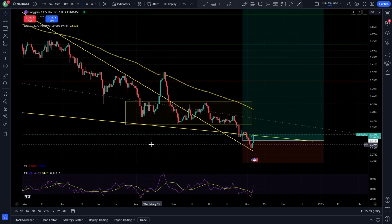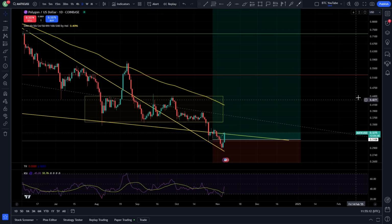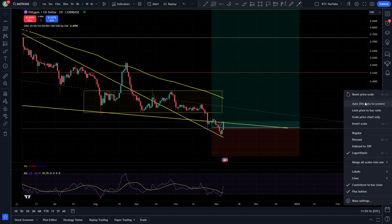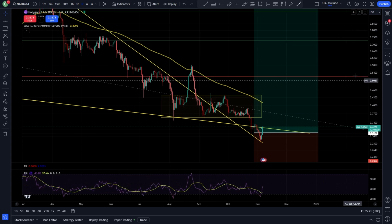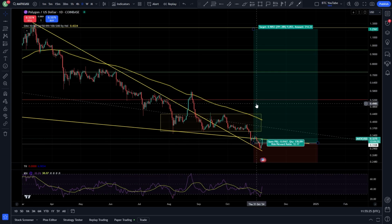Alright then, we're just taking a quick look at Polygon on our daily time frame, and as we can see, we are getting a really nice bullish reaction over the past few days because Donald Trump has become the president of the United States. Extremely bullish for crypto. He is very pro crypto, as we know, and his fiscal policies for the economy are going to be very good for business as well. So we're probably going to be heading into a good area of prosperity for the US, which is obviously going to be really bullish for crypto in general.